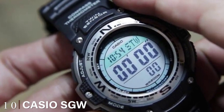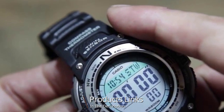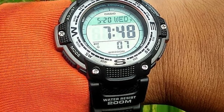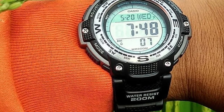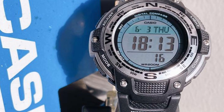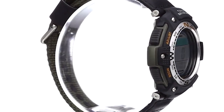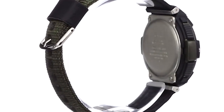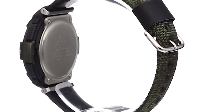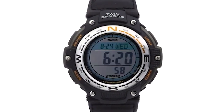Finally, the number ten position is dominated by the Casio SGW Digital Compass Watch. If a lightweight compass watch is what you are after, the Casio SGW Digital Compass Watch is your best option. Designed with a light nylon band, this watch is also cheaper than others on this list. It operates with a twin sensor capacity — you can use it as a compass and as a thermometer. It is water resistant and you can even go swimming with it, staying functional up to 200 meters deep. The watch comes with a large LCD display with three segments for clear, legible readings, and the LCD is covered with mineral crystal glass to prevent scratching.